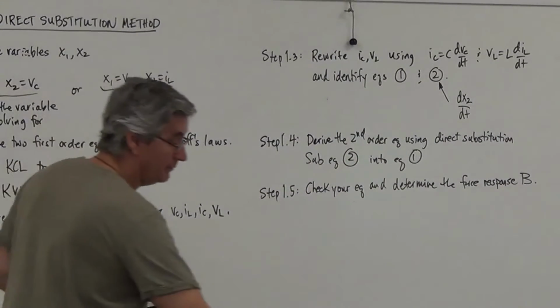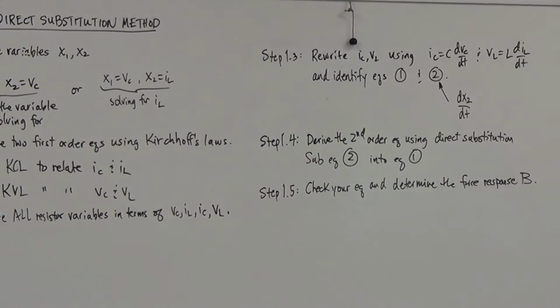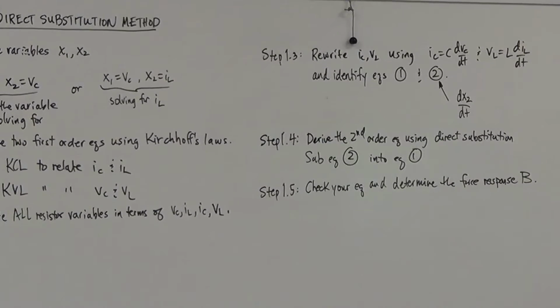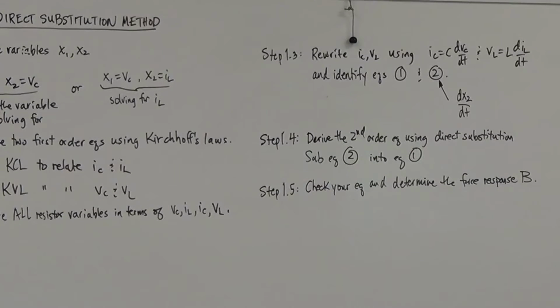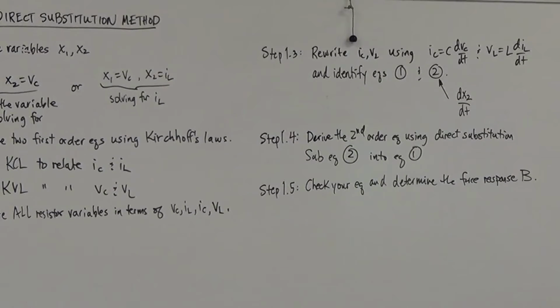And what's important here is, remember what I said. I don't want you to memorize this process. You'll see that when we start practicing it, when you get better at KCL and KVL, it's a very natural process. My experience over the years is that people rarely miss deriving the second order equation. That doesn't mean that you're going to derive it correctly, but in general, the majority of the people get it. So let's go do this.